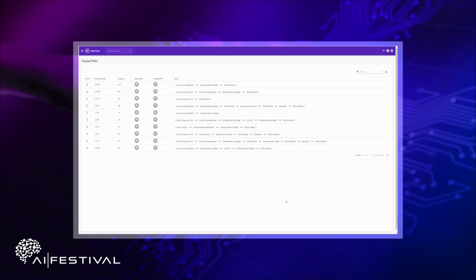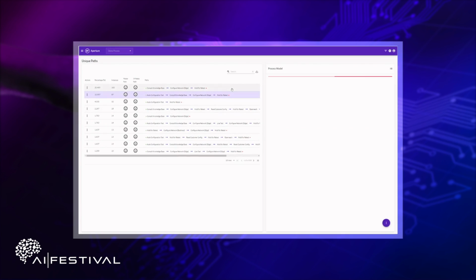Another useful view of the process data is this unique paths view. You'll recall earlier on I mentioned that there are 309 different ways to do this process, even though there are only 800 actual faults in it. And this is where we would get under the skin of that number. Each of those 309 different ways of the process has a row in this table that's on screen, with the most common one at the top.